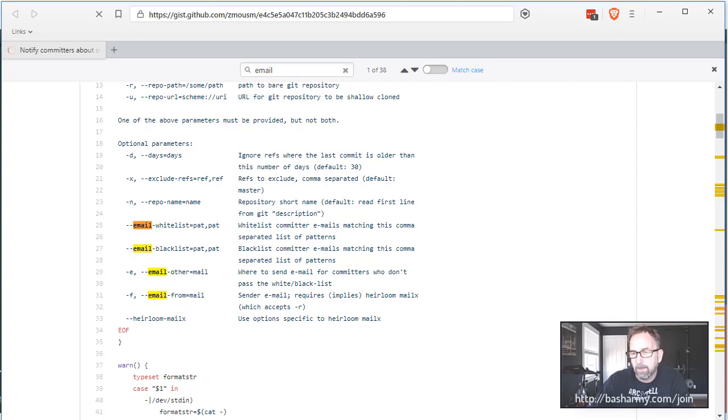So that's my tip for today. Red flag: if your scripts have a lot of hard-coded emails, even if you're using a config file, you've got to maintain that config file. That works well maybe in your environment, but may not work well in a Docker-based environment, a cloud-based environment, all these other things. So you want to build things that are going to work and run everywhere.